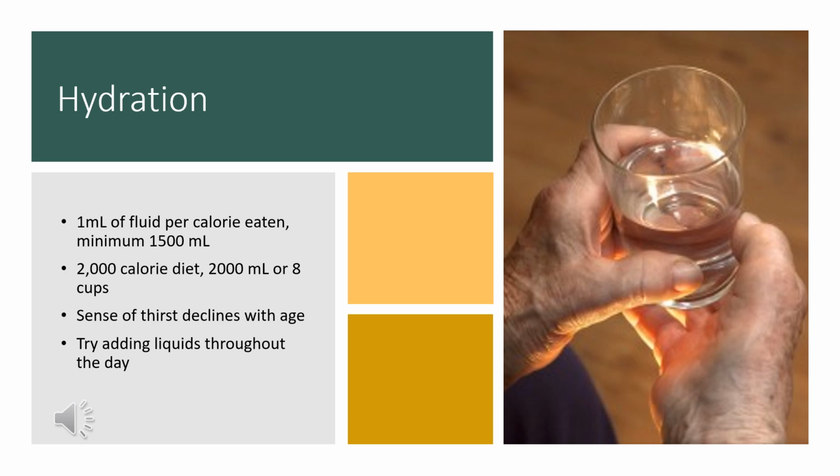It is important that older adults drink plenty of water to prevent dehydration and aid in the digestion of food and absorption of nutrients. In addition to water, choosing unsweetened beverages such as 100% fruit or vegetable juice and low-fat or fat-free milk or fortified soy beverages can support fluid intake to prevent dehydration while helping to achieve food group recommendations. It is important for older individuals to add liquids throughout the day.